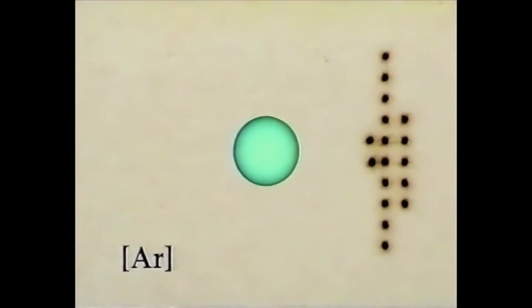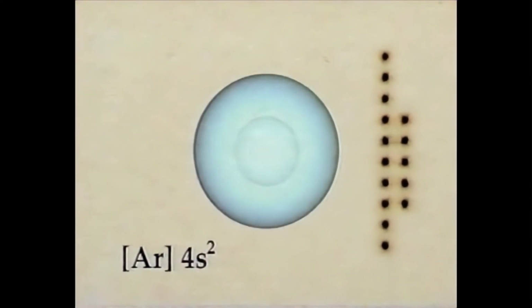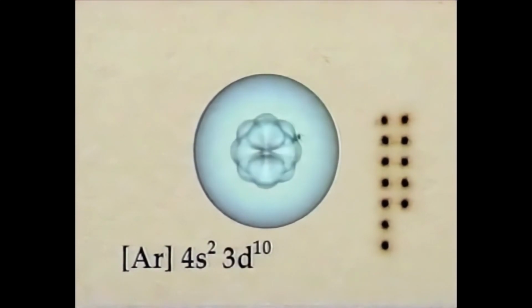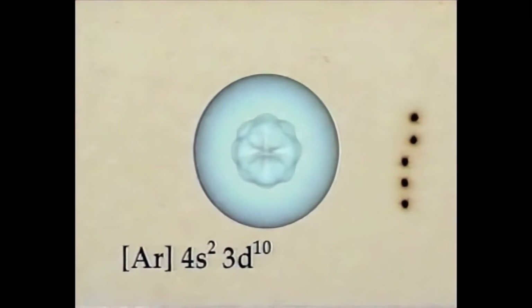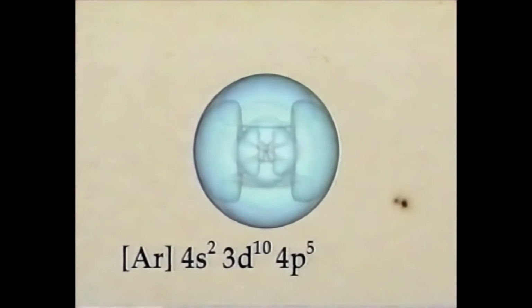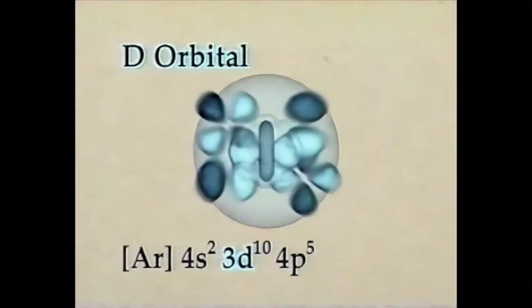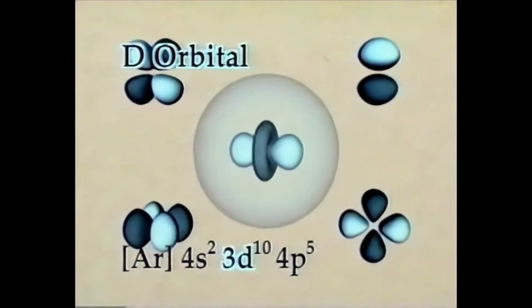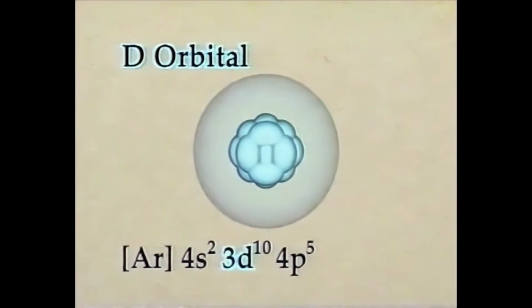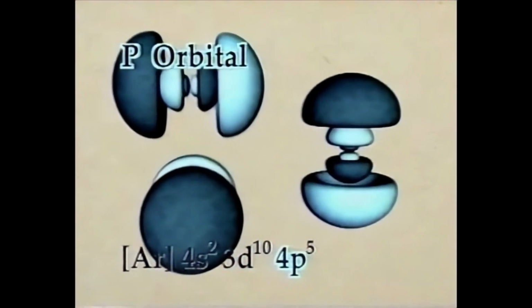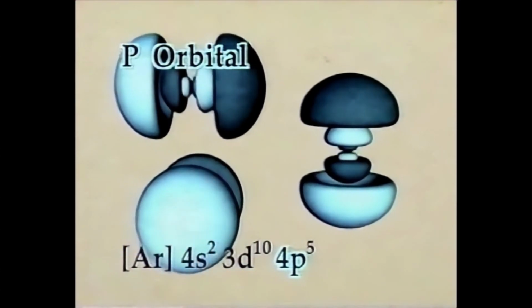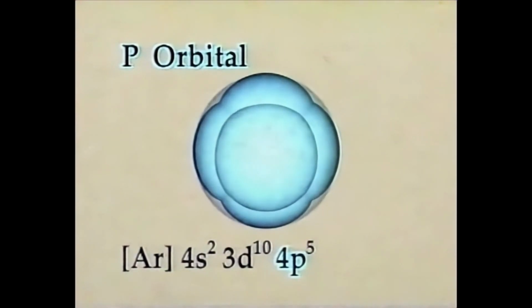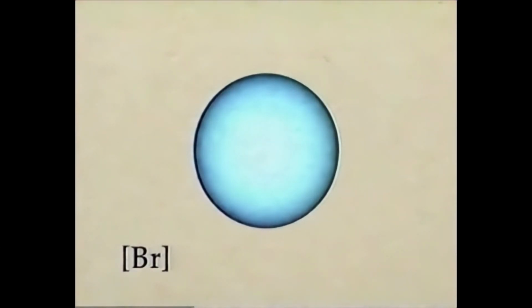The first 2 electrons are found in the sphere-shaped 4s orbital shell. The next 10 electrons fill 5 clover-shaped 3d orbitals. And the final 5 electrons are distributed among 3 lobe-shaped 4p orbitals. Since the electrons in the 3d orbital are at a lower energy state than those in the 4s and 4p orbitals, only the 7 valence electrons in this 4th level shell influence how bromine interacts with other elements.